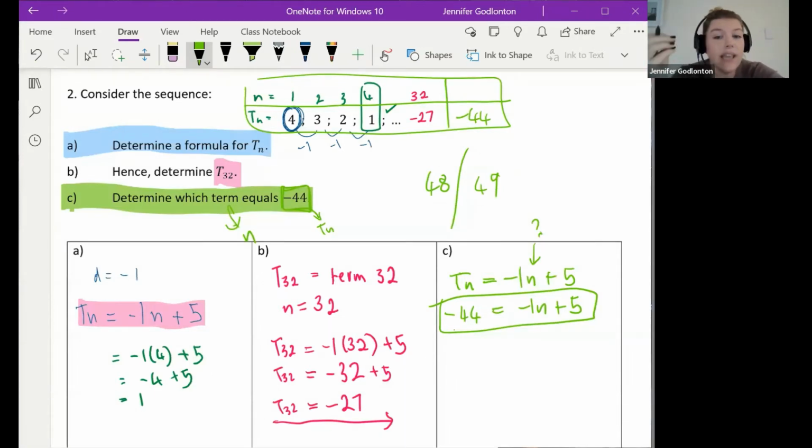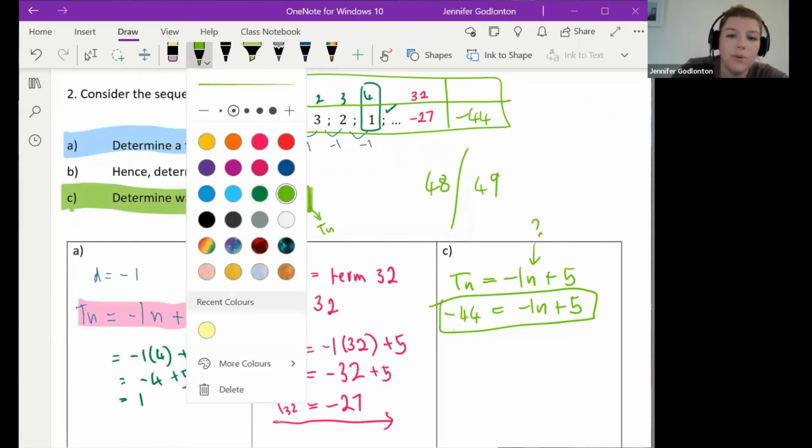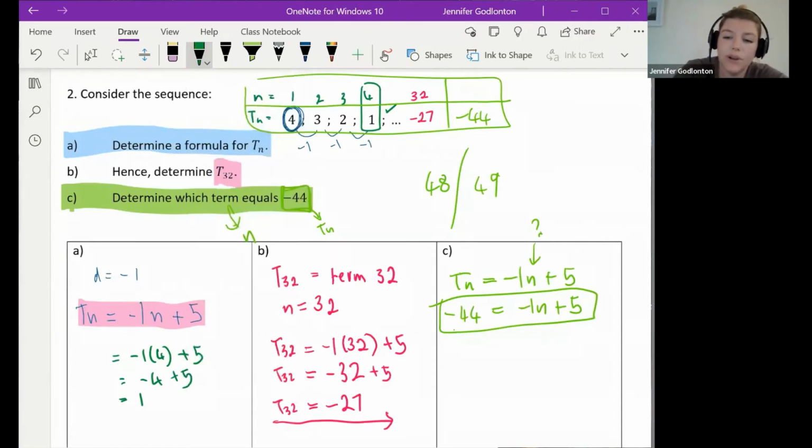And now instead of Tn, we know that the answer we're seeking is negative 44, so we're going to write negative 44. And then we can start searching for n. Now it's like an equation where we're trying to find what our n value is. In any equation, we're trying to isolate our variable, right? So I'm going to move my variable onto the other side, but I'll show you a way where you could have left it on this side. You're just going to have to divide by negative 1. But I'll show you both ways so that everyone can see what's going on.